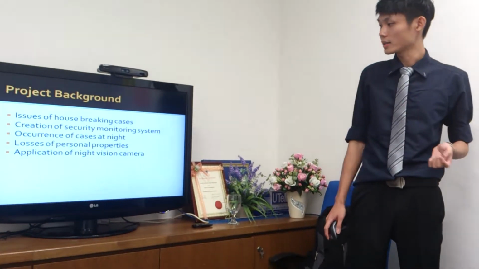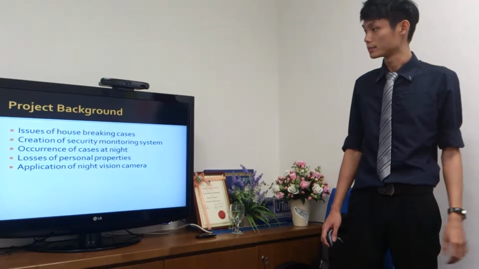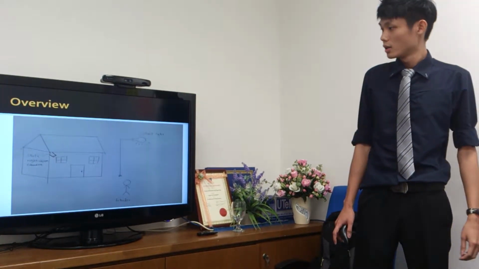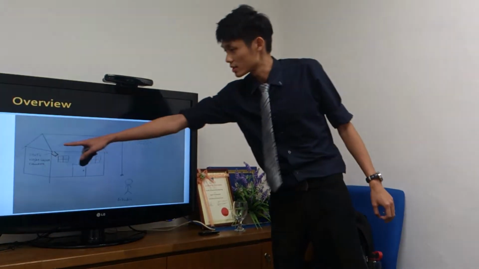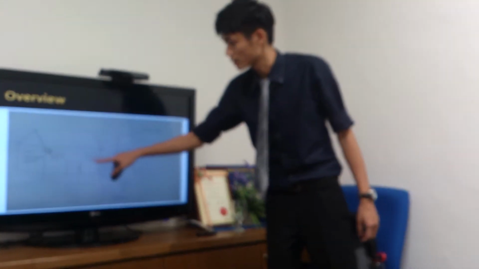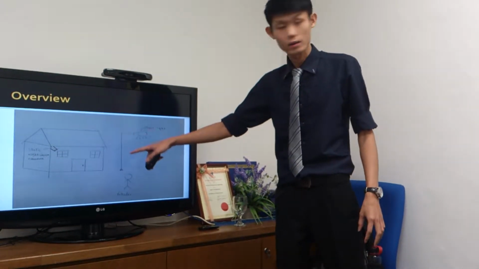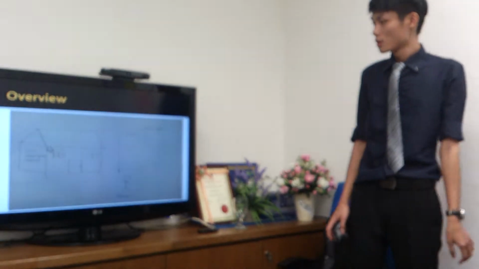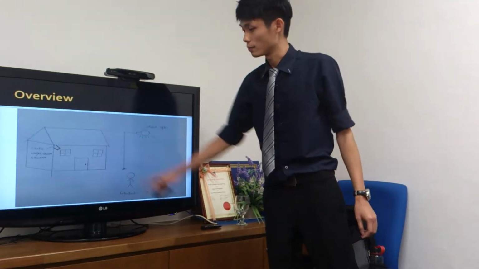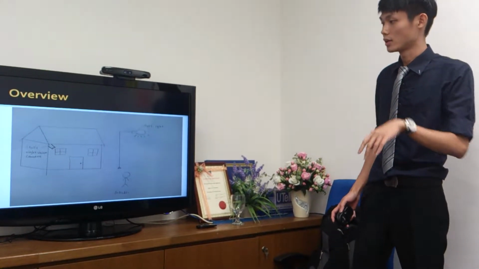So we have to apply night vision cameras inside and outside our building. This is my overview of the project. When the camera is fixed here, we can capture the image of an intruder outside our house or building using the street light or car light, in low light also. This camera will also be fixed inside our building so that we can detect an intruder inside our house.